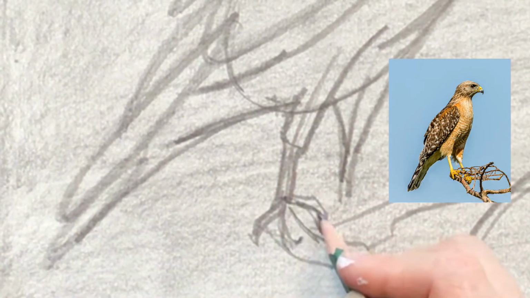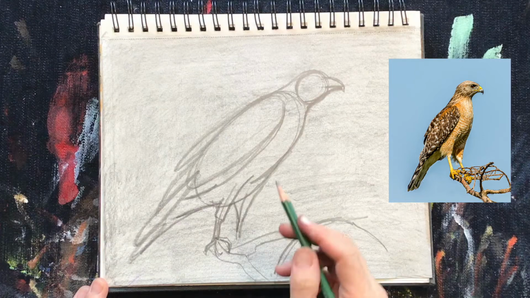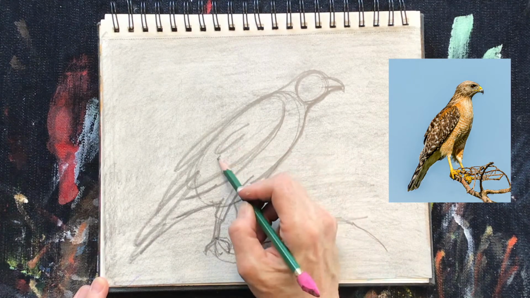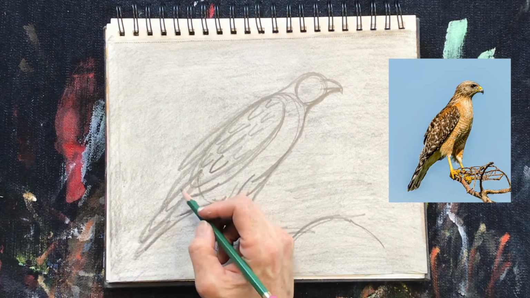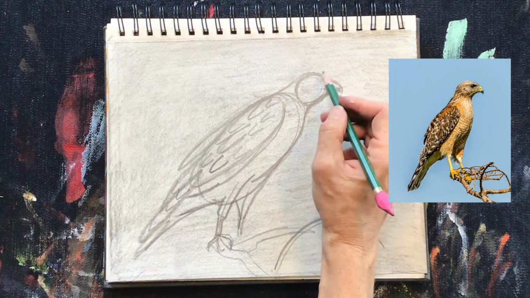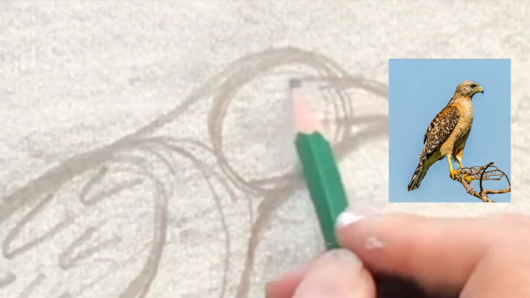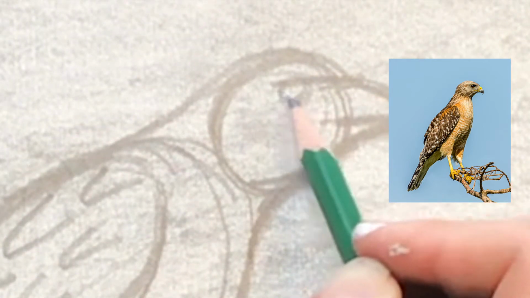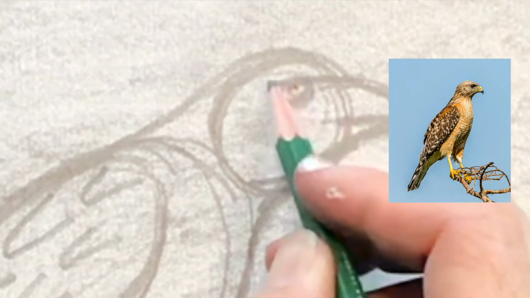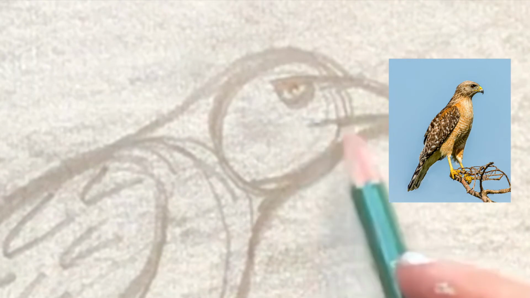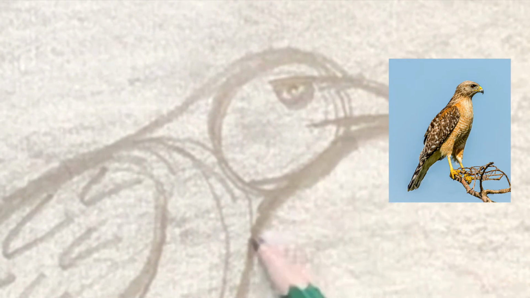I'm tracing over my lines a little bit darker to make them pop and clean up a little bit. After that, I'm adding little U shapes for the feathers, and then I'm moving back up to the head to add the eye. I pull a straight line off the top of the beak and then create a circle underneath that I then color in for my eye. I'm refining my lines a little bit.